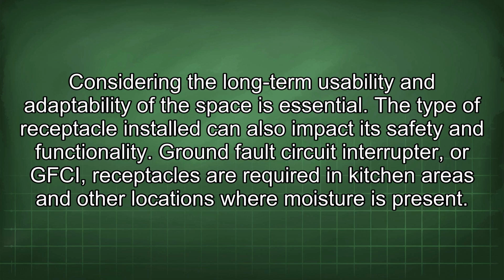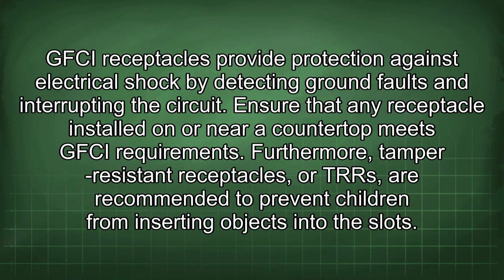The type of receptacle installed can also impact its safety and functionality. Ground fault circuit interrupter, or GFCI, receptacles are required in kitchen areas and other locations where moisture is present. GFCI receptacles provide protection against electrical shock by detecting ground faults and interrupting the circuit. Ensure that any receptacle installed on or near a countertop meets GFCI requirements.